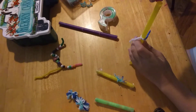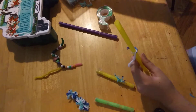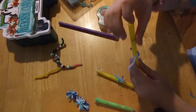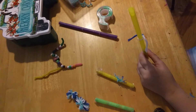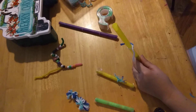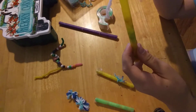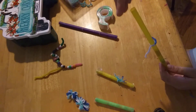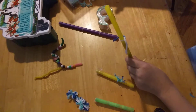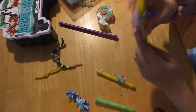I just kind of grab random beads — you have to make sure it's secure though. I'm about to the halfway point, maybe a little more than halfway. I don't want to fold up too much. I keep putting those beads in there. So about to here, if you can see, about to there.